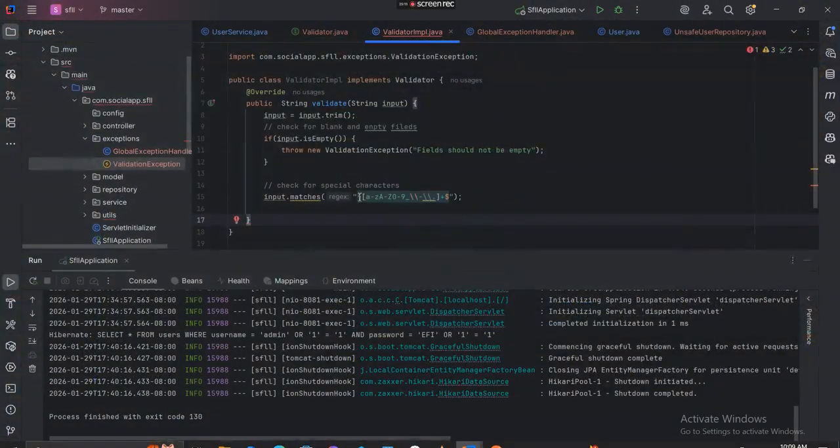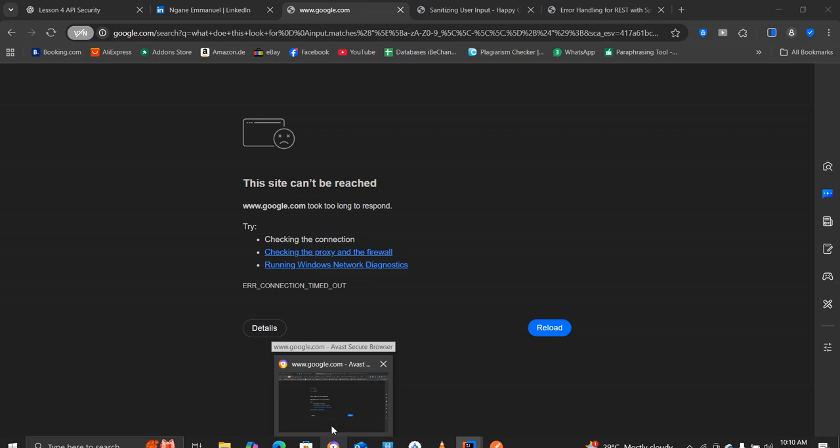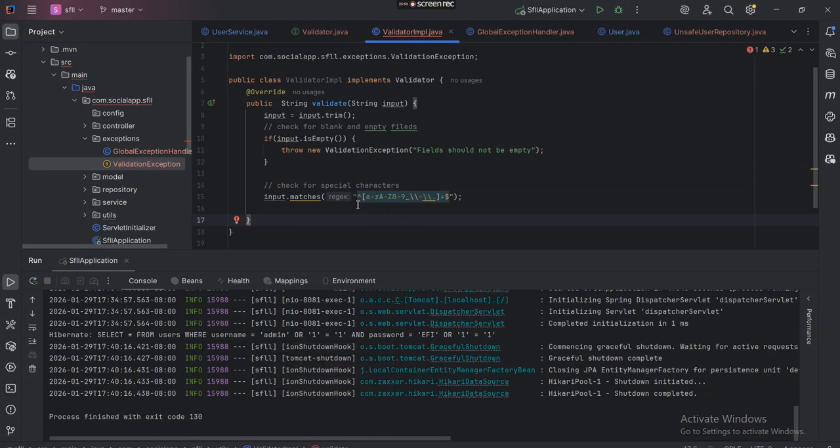I think it finds small letters a to z, big letters, 0 to 9, underscore, and then it escapes dash, and then escapes again, and then bracket close, plus that. I don't know if this is negating all of these. I have no idea. So I think this just finds all regular characters, and we can test that out.